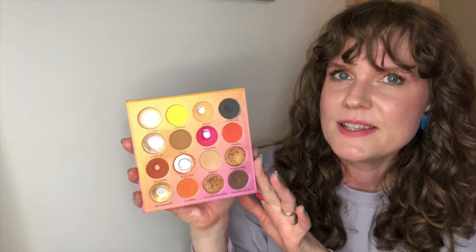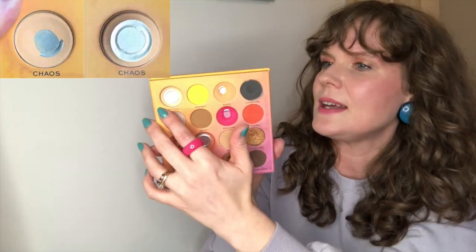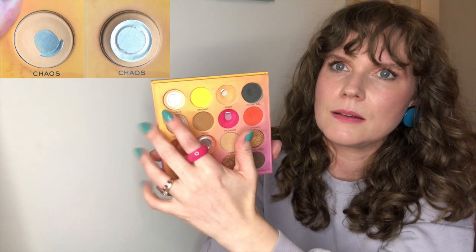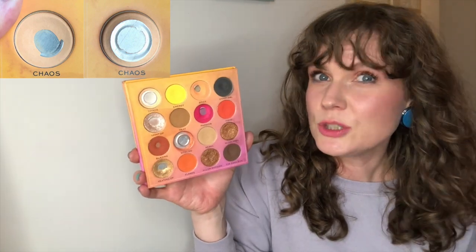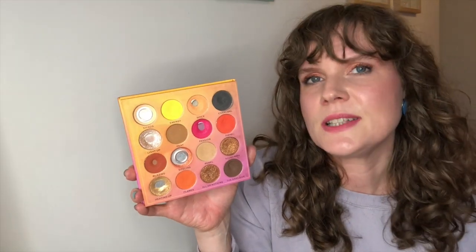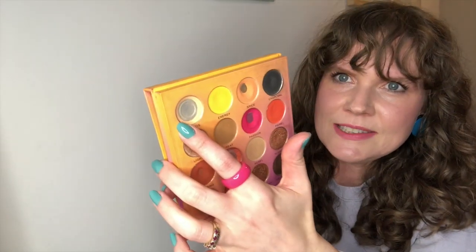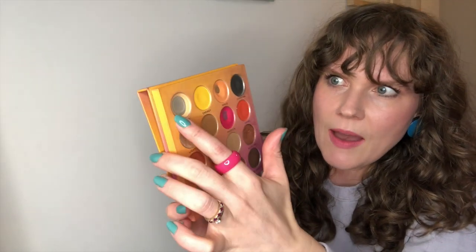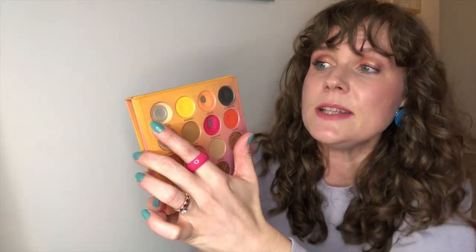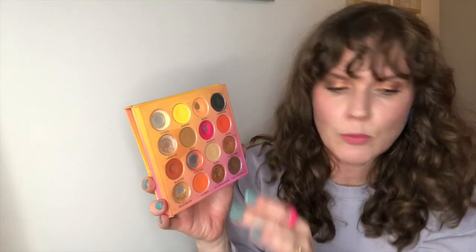Let's go through these shades one by one. Starting off with the shade Chaos, I have used that shade 28 times since the last update. I will show you total numbers for all of these shades within this project at the end of the section. I think I'm definitely getting somewhere with that one. I've exclusively been wearing Matte as a setting powder under my eyes, and that works really well.